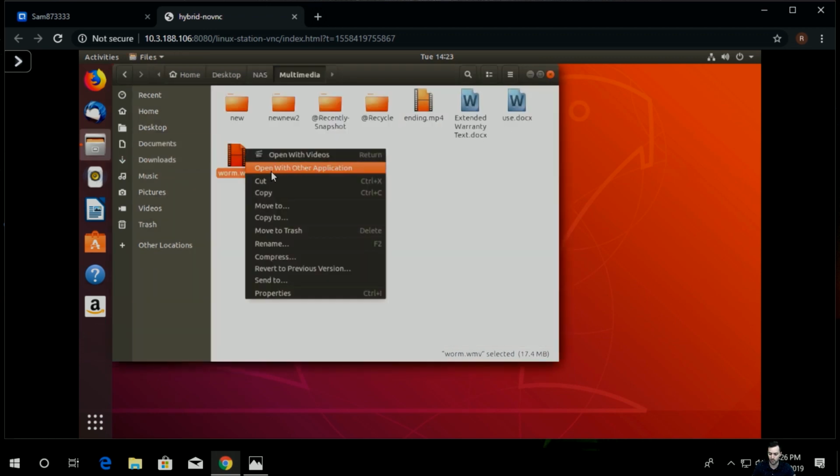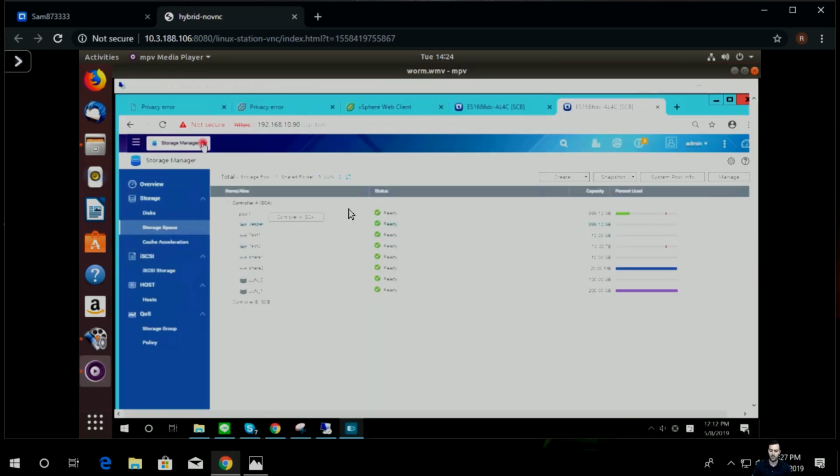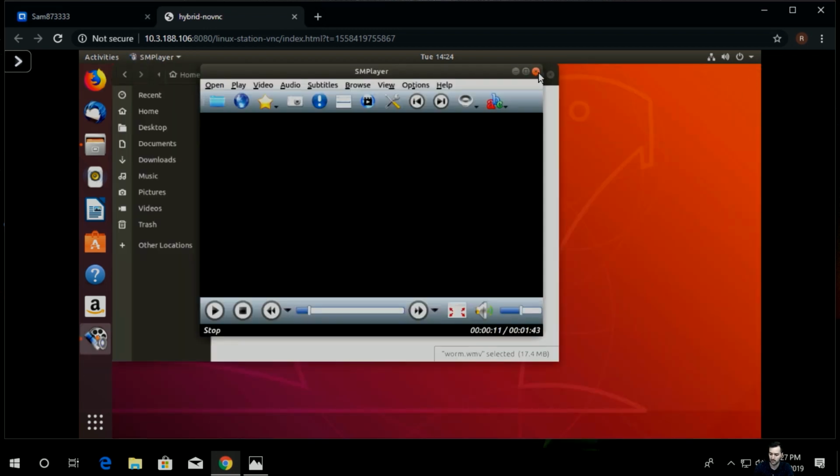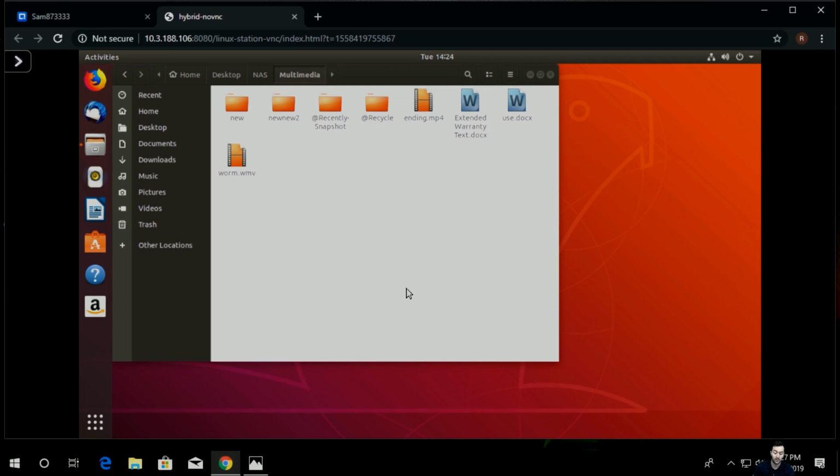Okay, let's try with another video, NASplayer again, and then yep, this is another video that we've been doing about the storage manager and storage in general for the QNAP NAS. So close it down, and here we can use it actually for multimedia and for many other things. Or you can also use it for image editing.